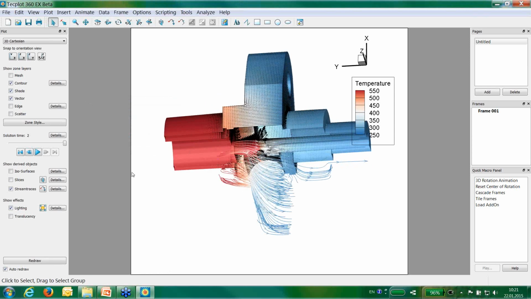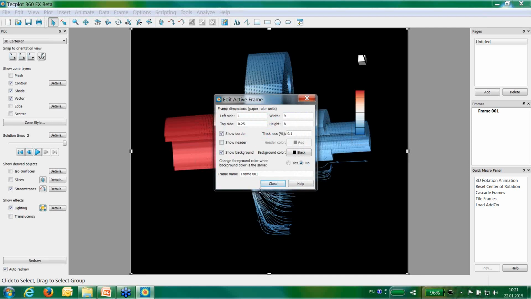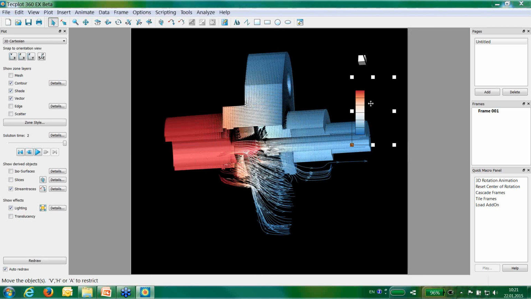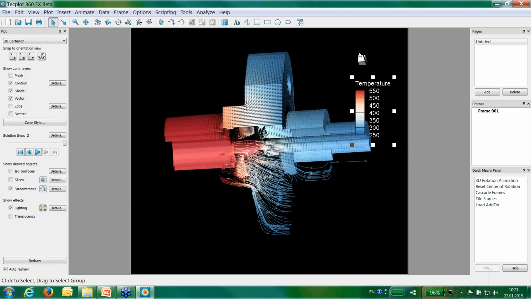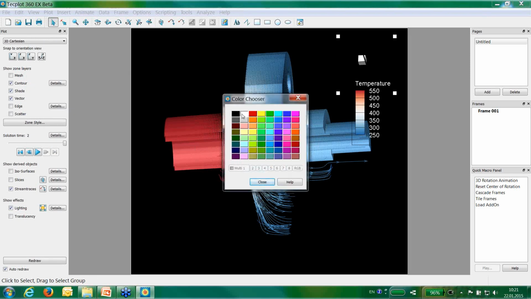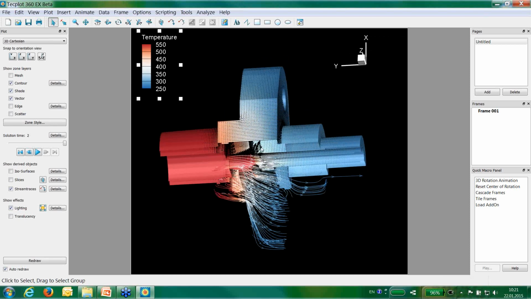Well, here we don't really see those stream traces. So what you wish maybe to do is just change the background of your frame. So you've got a black background. Of course, you need to change the legend coloring as well as the axis coloring, so you can see it better as well. And you can drag and drop everything to make it easier within your display.